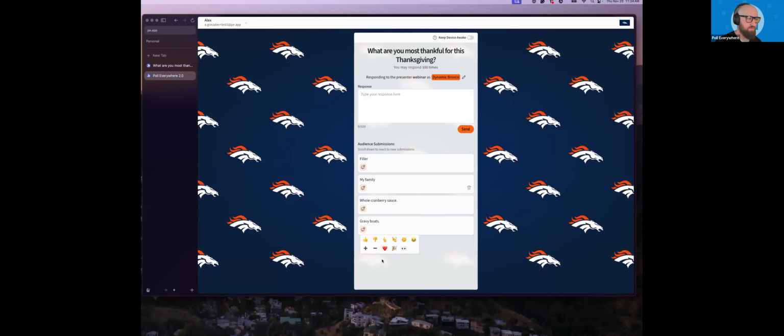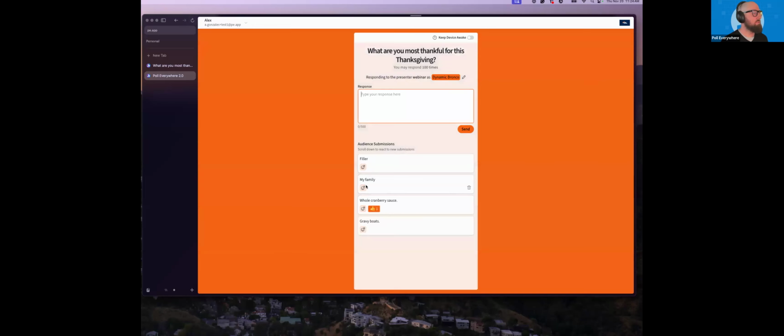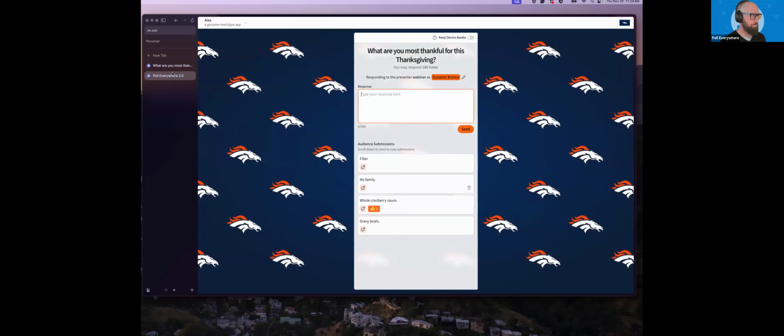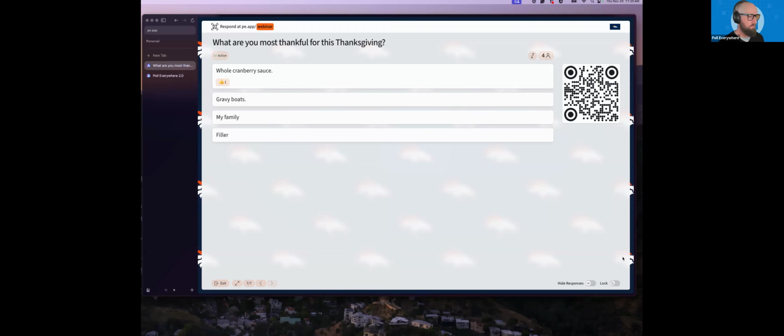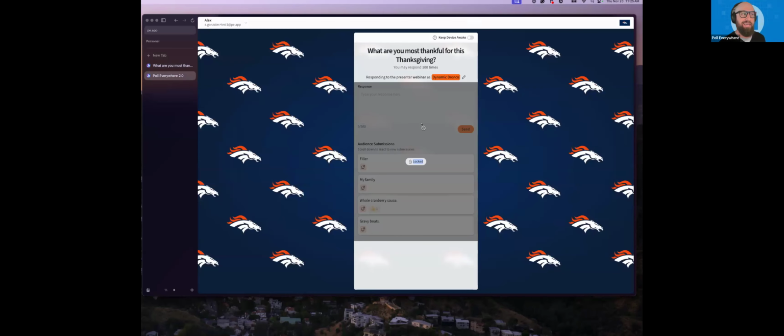All right. And as I mentioned, we are just having a few little glitches here today. But we're going to start seeing the reactions adding on to each, however you want to vote on. So for instance, there we go. And then again, once I lock that down, as you can see here, I can't make any more selections.